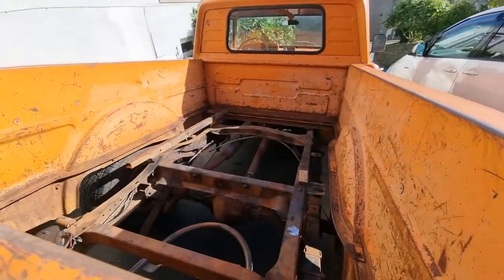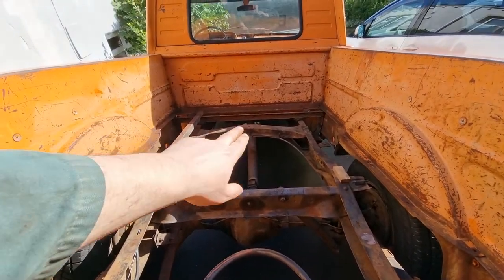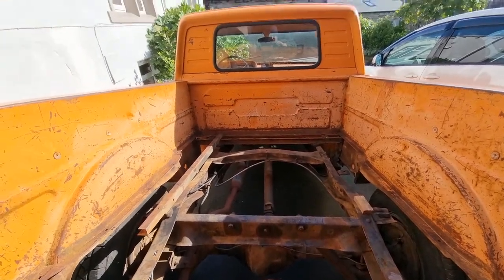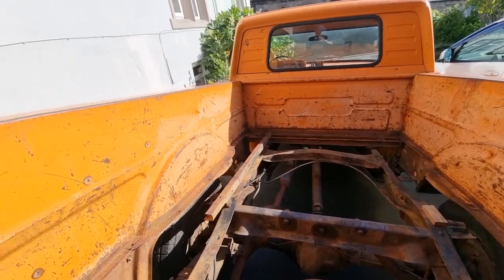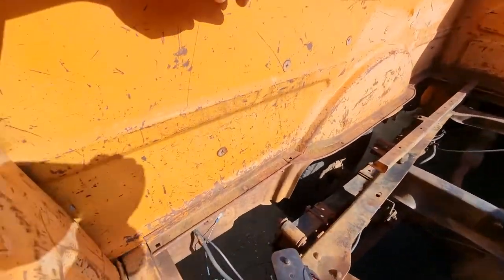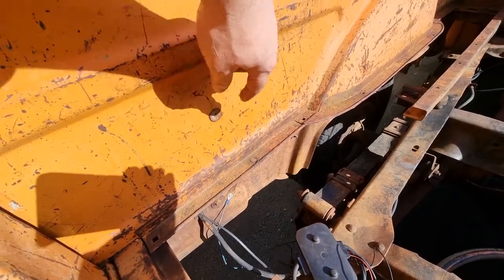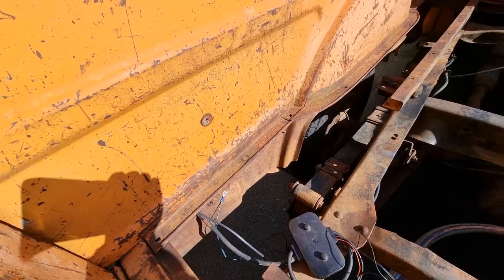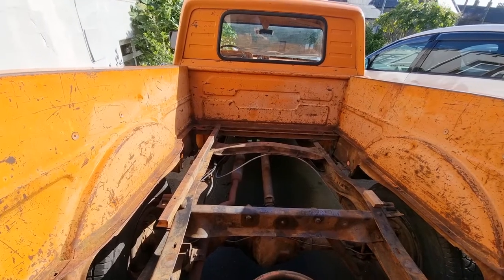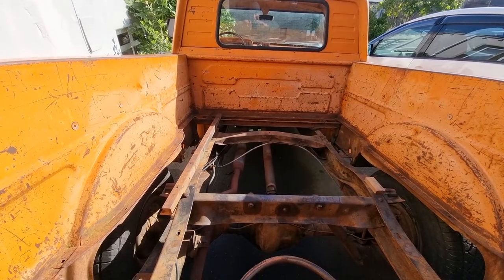Anyway, put the wood in, all 7 pieces, and it was absolutely snug from left to right, with no room for the metal strips. So what I realise is I'd measured from here to there. However, where it dips in here makes it a bit narrower. It's enough to have messed up my calculations, so I'm going to have to cut my strips of timber lengthways about 5 or 6 mil off. I don't know yet, I have to calculate what I need. So I'll get on with that tomorrow.